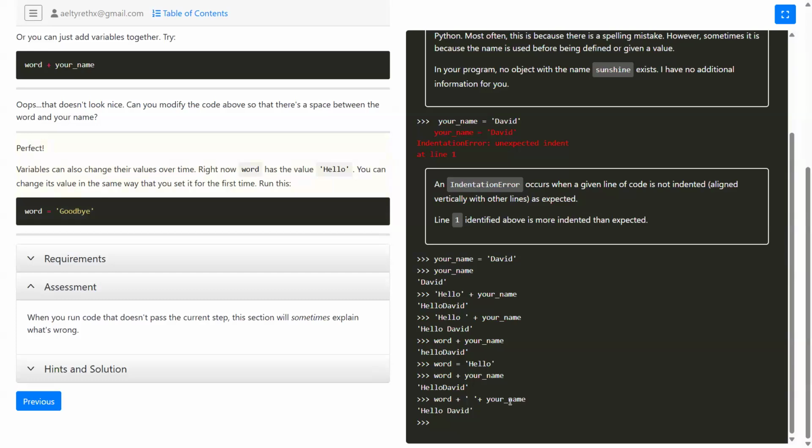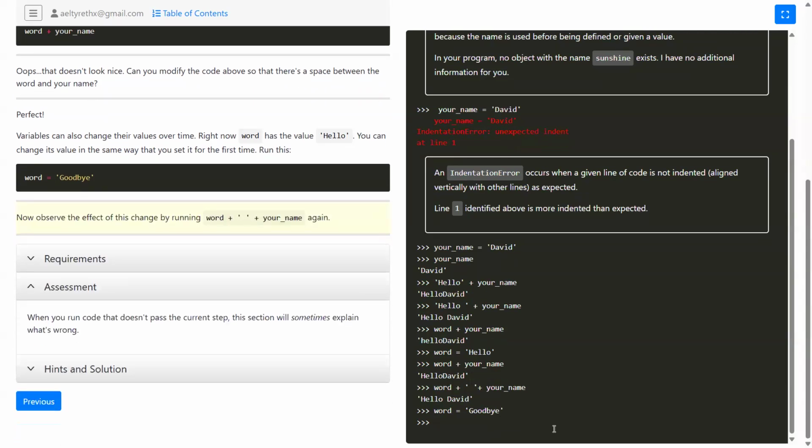And now we're also going to be changing the variable around again. So that's a good thing about variables. They are not one set thing. They keep changing over time as we want. So here we need to equate or assign goodbye to word. And now it no longer means hello in our code. It means goodbye now.